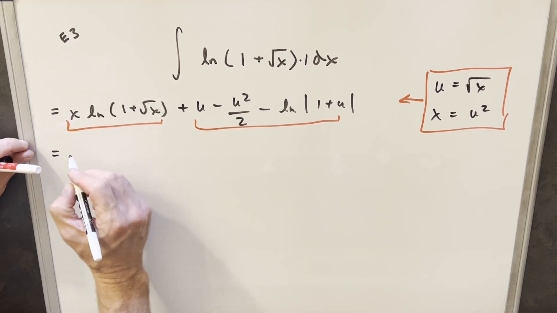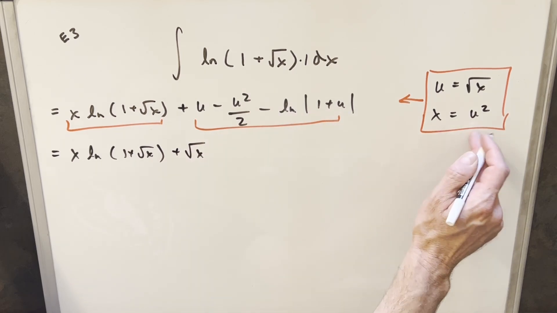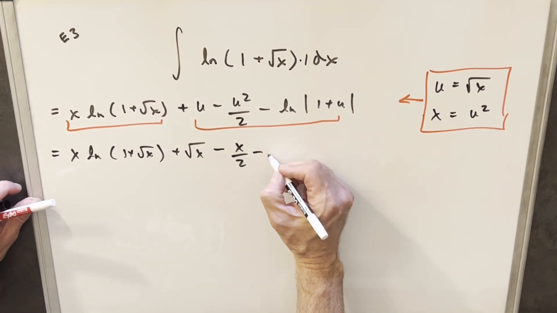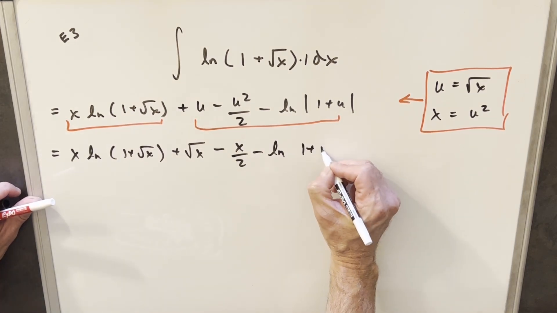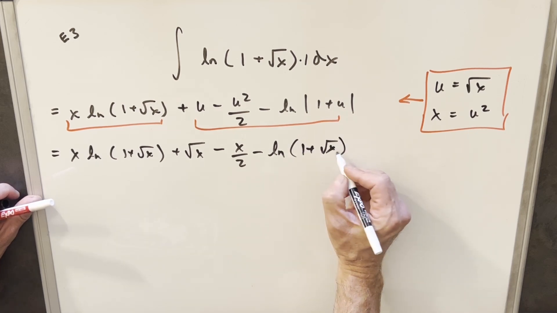So let's just rewrite this whole thing. So we have our value of u, which is just the square root of x, then u squared is actually going to be x with this second value here. So I'm going to write this as minus x over two. And then here, we're going to have just minus natural log of one plus square root of x. And then because this is always positive, I'm just going to drop my absolute value on this now.